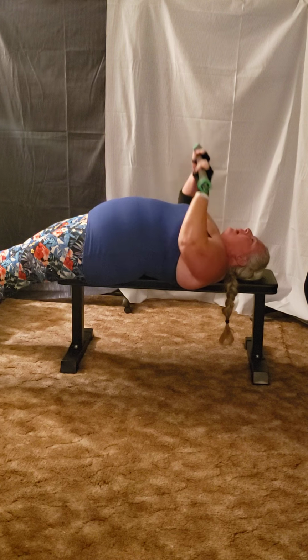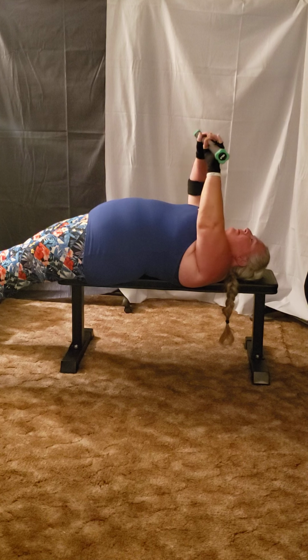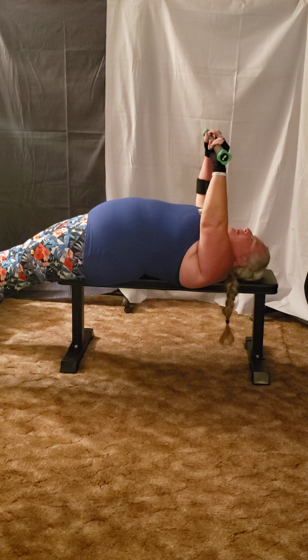I'm kind of gliding it, but sorry. Whichever way you could do it is good, I think. That or you can make it like this. Do what you can, what works for your body.